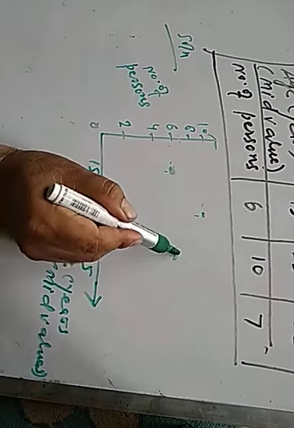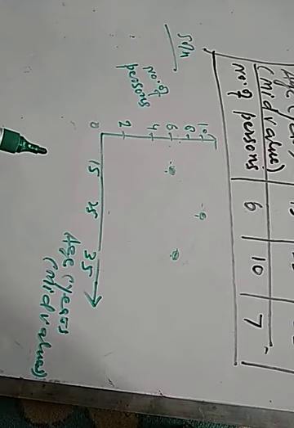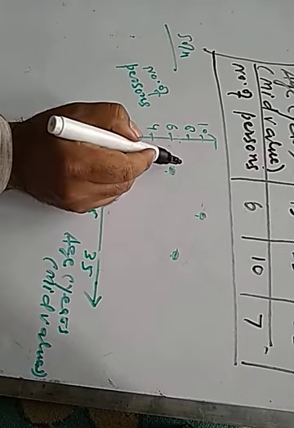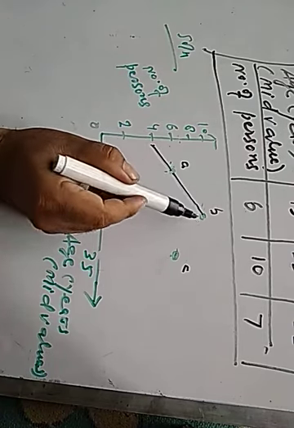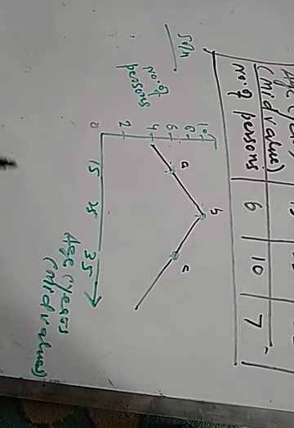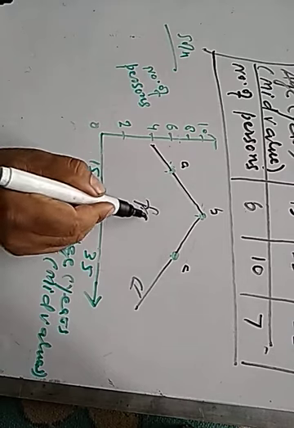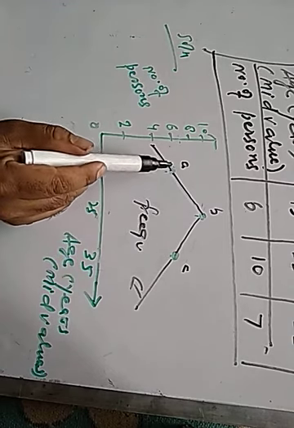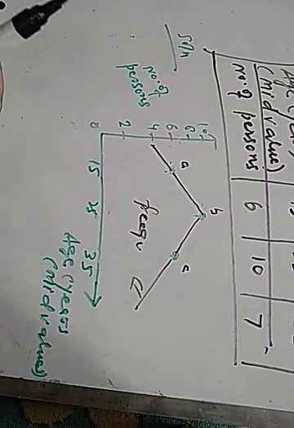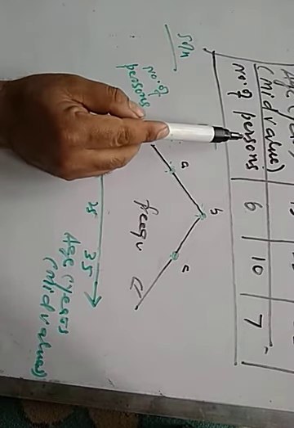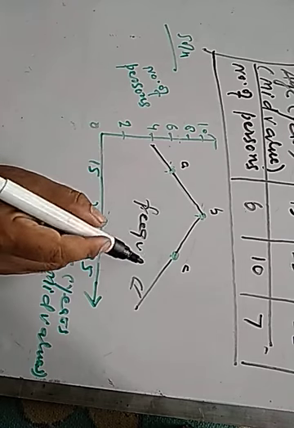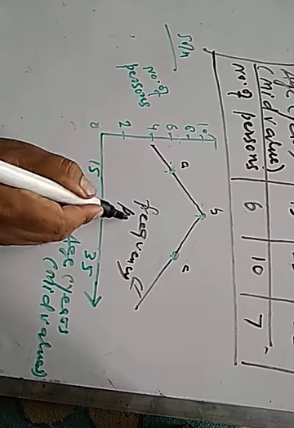Now these 3 points we have to join to obtain frequency polygon curve. Point A, B and C. Now I will join these points. This is the frequency polygon curve, which is having many sides, 1, 2 and 3. Polygon means having many sides. That is why it is known as frequency polygon, because it is having many sides and it is based on the given frequency of the data.